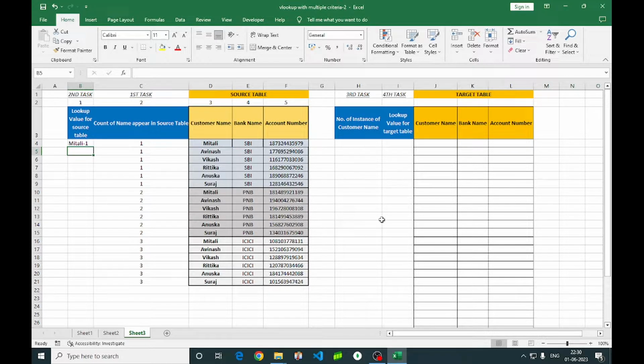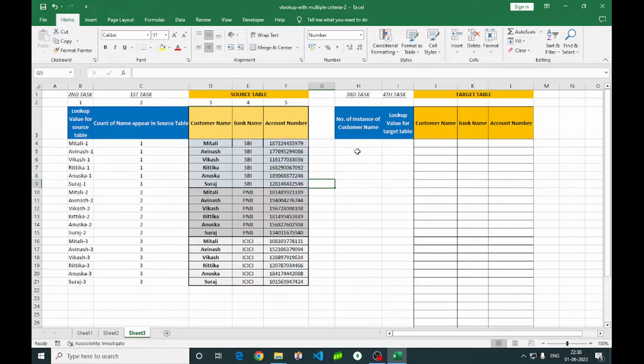Hit the enter key. Look, Mitali-1 gets created, and as I copy it vertically, you will see Mitali-2, Mitali-3, Avinash-1, Avinash-2, like this. All the lookup values get created here. So our second task is completed.